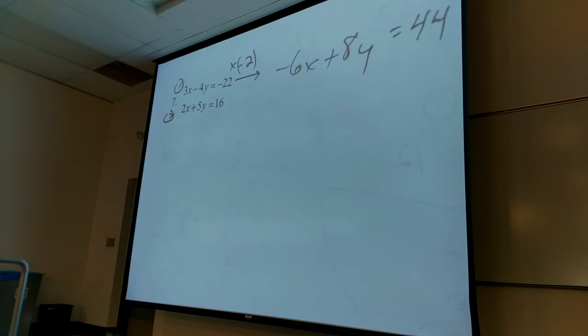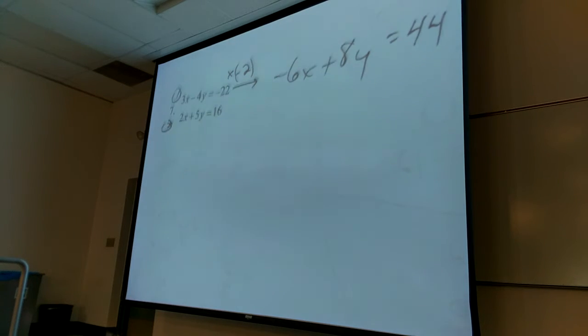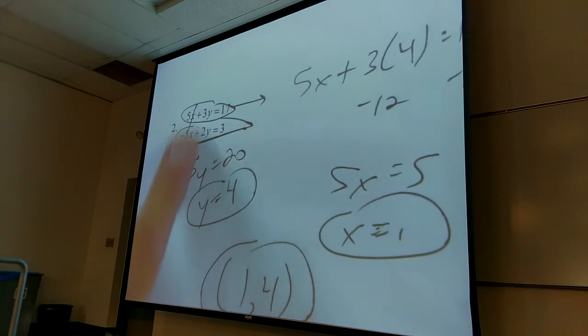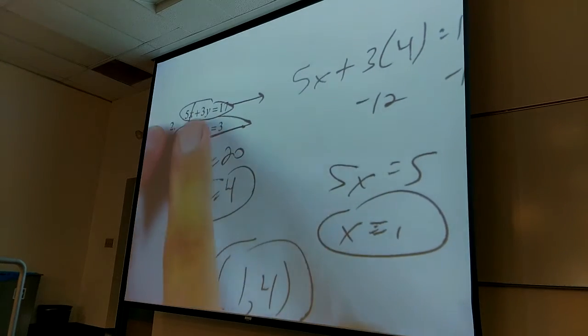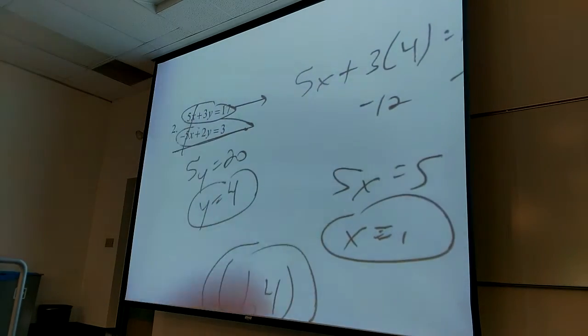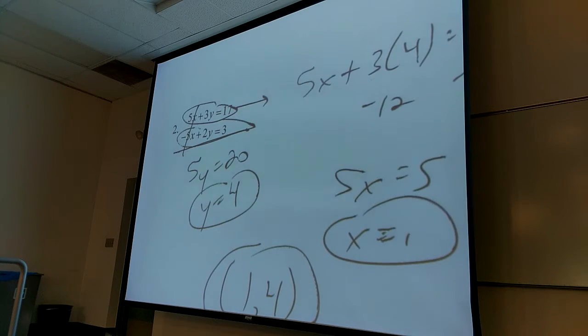Now, I've already got the x's opposite signs. What do I multiply the second one by? By 3, so that the x's will be the same coefficients, different signs, so they'll cancel. Now again, just to remind you guys, my goal at first is to make sure that it looks like something like this. Remember this? Where the x's were already going to die. I didn't have to do anything.